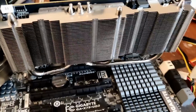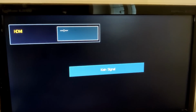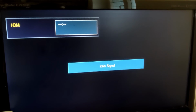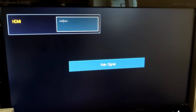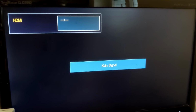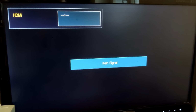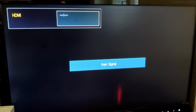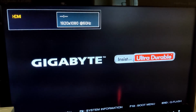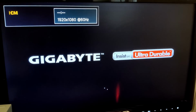And now to testing. Will it post? We will try. The excruciatingly long wait for the motherboard to post. Still waiting. And success.